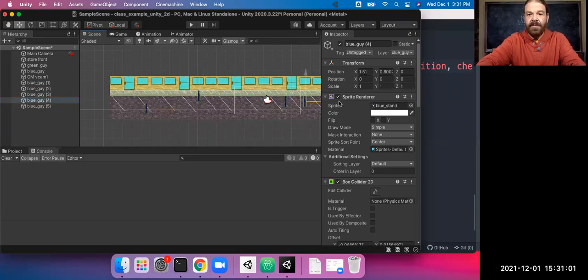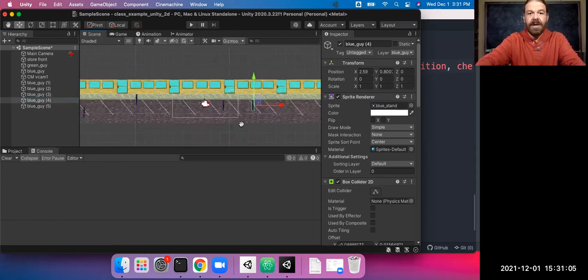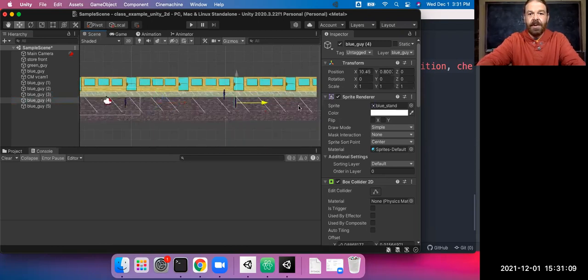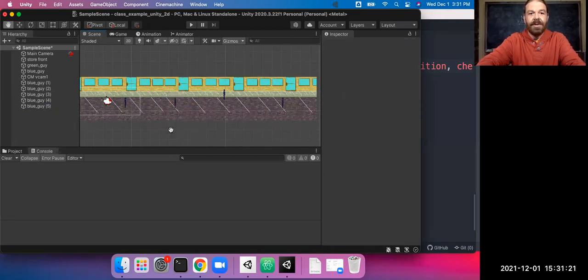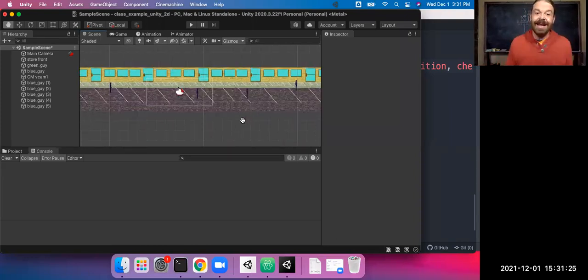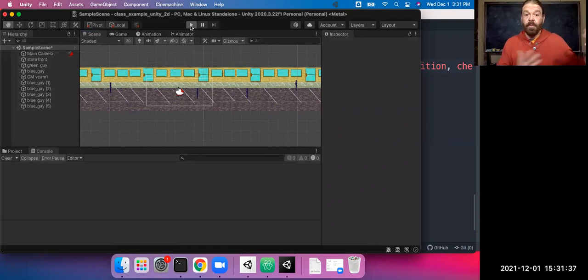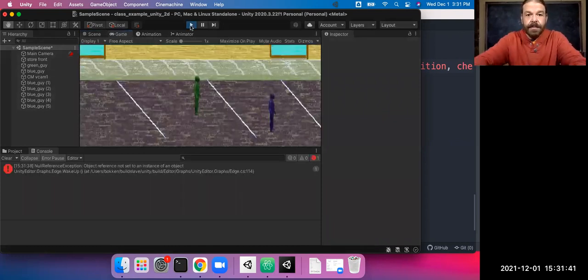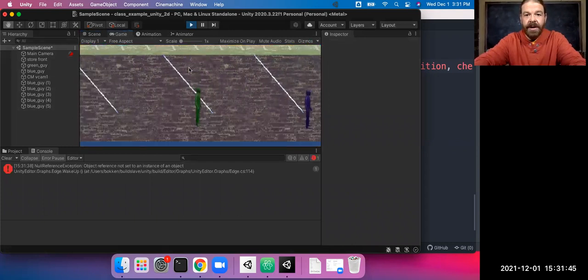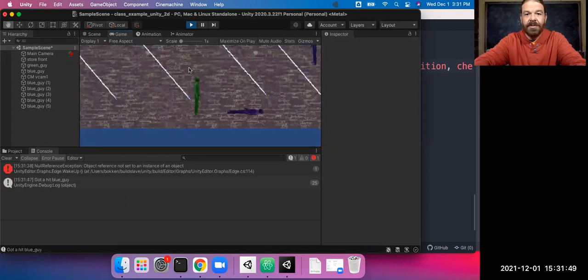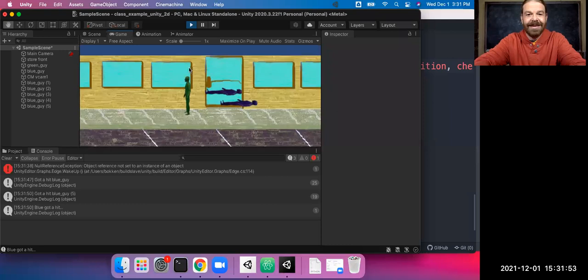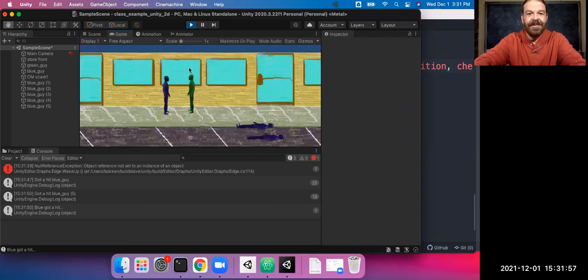Still a couple things that you should have enough knowledge to fix. Like one, when I run this here in a second, you probably already realized that if I knock that guy down, he's going to keep moving, right? By the code, there's no restriction that he has to be standing upright to move. But that should be an easy fix. We have access to the game object, so that'd be one thing to try. Hone in on some numbers, find a good probability value for when to attack and when not to attack. So if I come down here and get him first, you can see he still moves. But you should know enough to fix that.